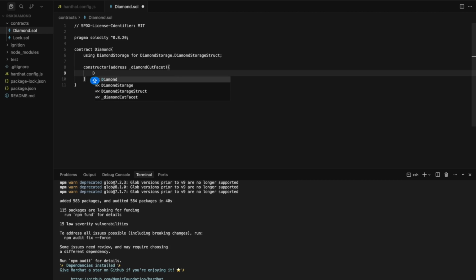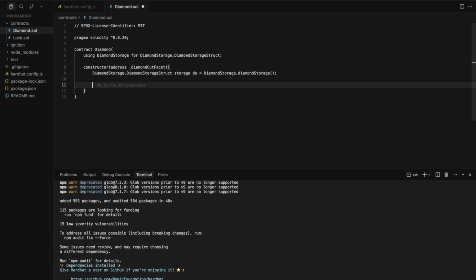Now let's access the central Diamond storage struct. For it, first we need to access it from DiamondStorage, where ds would equal DiamondStorage.diamondStorage, and basically this would be a function call. Now let's set the contract deployer as the owner. Now let's add the initial facet, the diamond cut facet, which allows adding and removing the other facets, by writing bytes4.